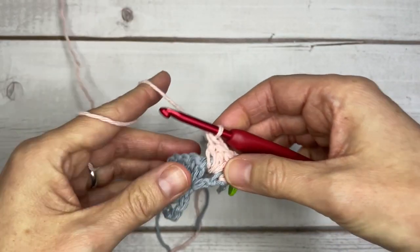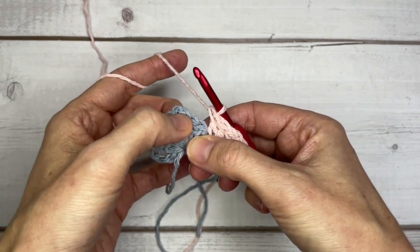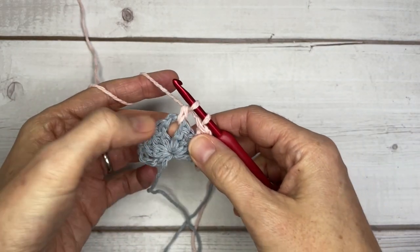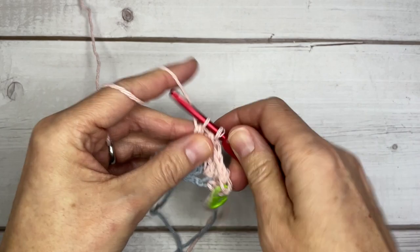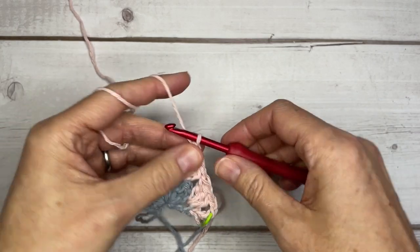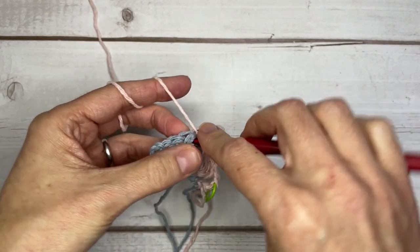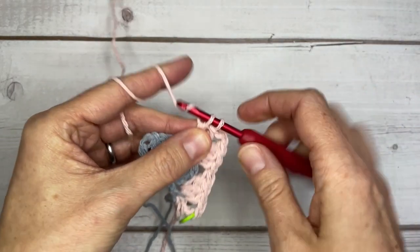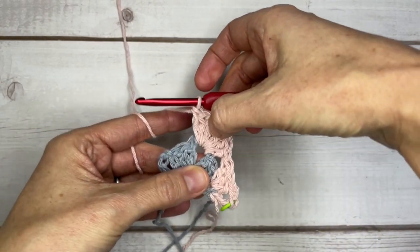All right, so there's our first cluster of this round. We're not going to make any chains or anything in between our clusters. We're going to go straight into this, which is our corner, and make three double crochets into this two chain gap here. One, two, three. Now we're going to make our corner. So we chain two, and do three double crochets into that exact same place. One, two, and three. Okay, so that is our corner.